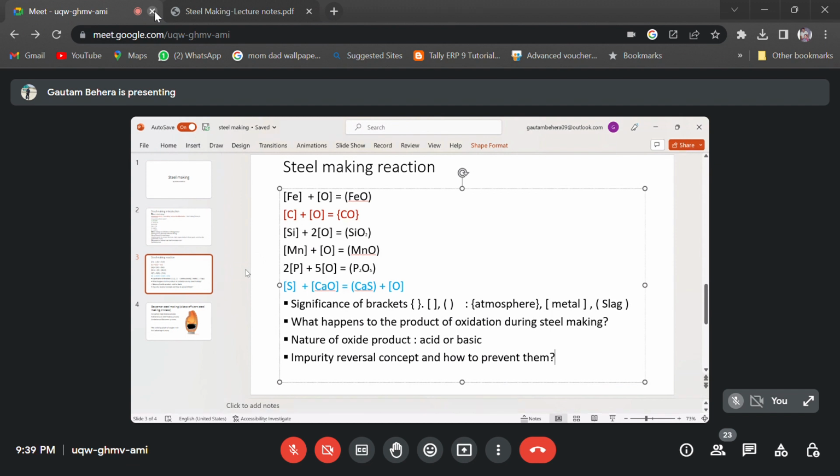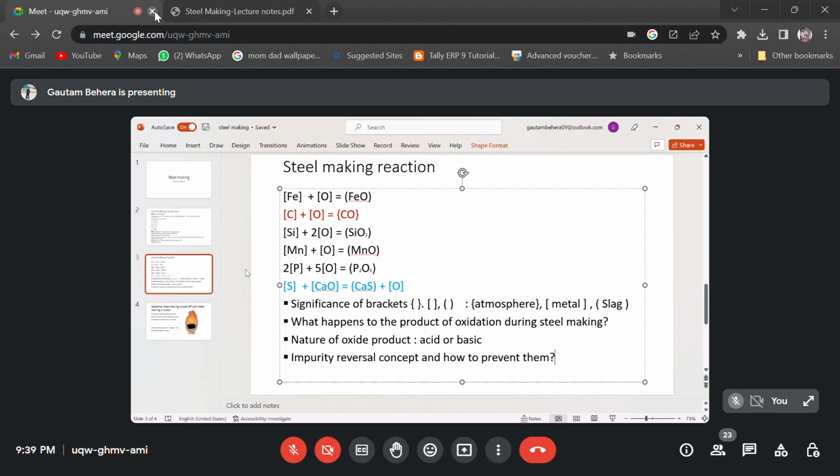Sir, why is steel making called selective oxidation? Yeah, very good. Steel making, as I told, is a chemical method of refining process. Chemical method of refining means we are using a chemical reagent to refine our hot metal to make steel, right? So we have hot metal. Hot metal means suppose pig iron we have. But you understand pig iron has a lot of impurities like carbon, silicon, manganese, phosphorus, and sulfur, right? So if I am intentionally adding oxygen into the process, this oxygen will preferentially or selectively react with these impurities to form oxides. And these oxides will move to the slag phase by adding flux. That's why it is a selective oxidation process.